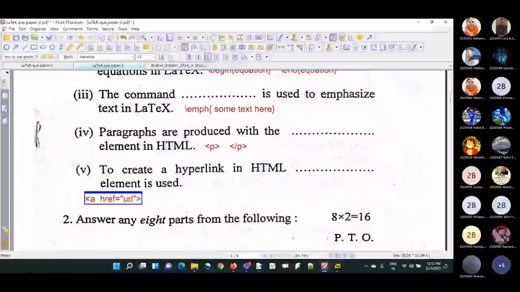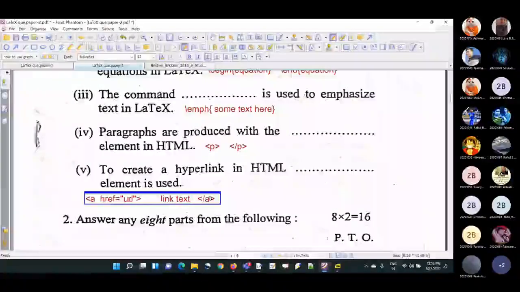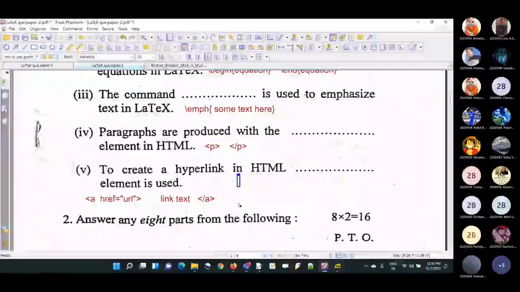Then we close it with the angular bracket, and then the link text, like click here. When you execute or save this, on the link text you will get a link which, when clicked, will redirect to that URL. Then we need to close it with forward slash A. So these are the things.